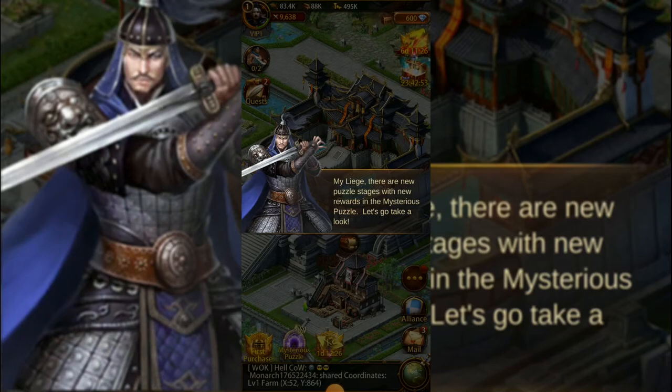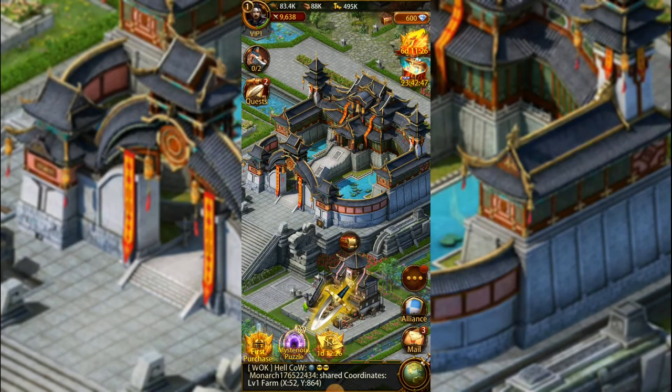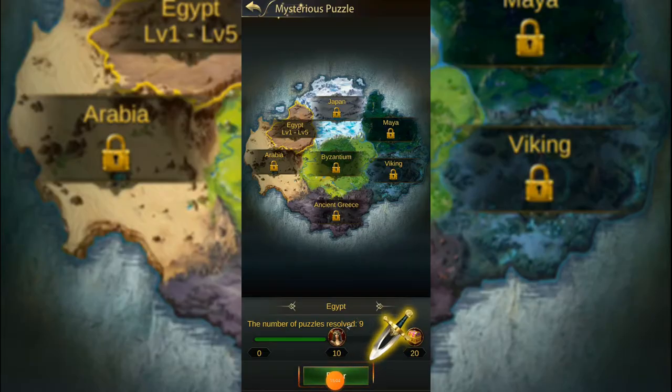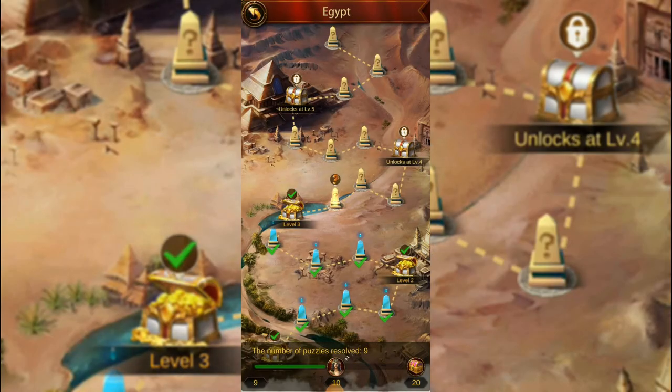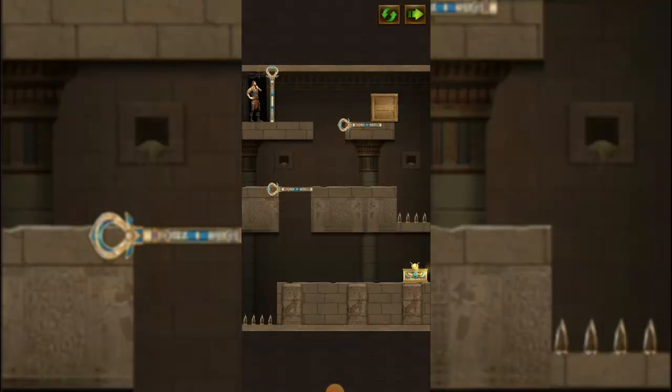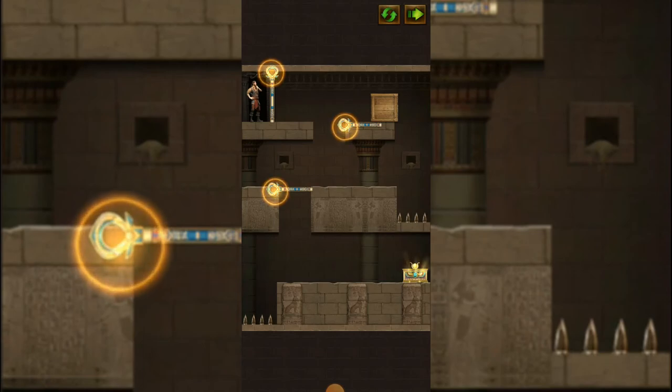And there are new puzzle stages with the new rewards in the mysterious puzzle, so let's take a look. So that is waiting for the first purchase as well as the 2x. I mean, is this the 2x means the resource will be double? I think so. So we are going to do what we are going to do, just playing one more game, and this game is nice, pretty nice. So hopefully you all will enjoy the game, and this is the last.